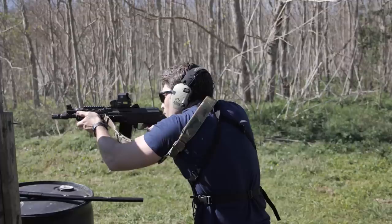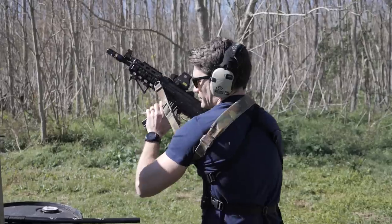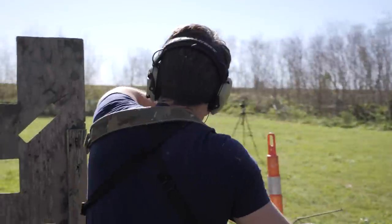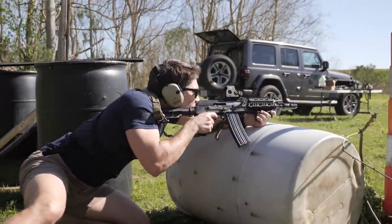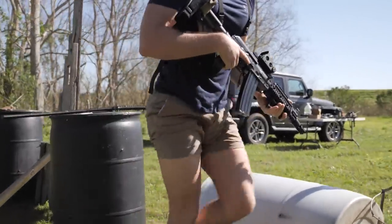At SHOT Show 2019 I visited the guys at Zastava and they said they're so sick and tired of importing their sporterized guns. They have to import these AKs in 922(r)-compliant condition, which usually means single-stack magwells and rifle stocks — otherwise they can't import them. Previously an importer would perform the conversion, and in the past — I mentioned this in my Z-PAP Z70 review — they were using an importer who was not doing a great job with the conversions.